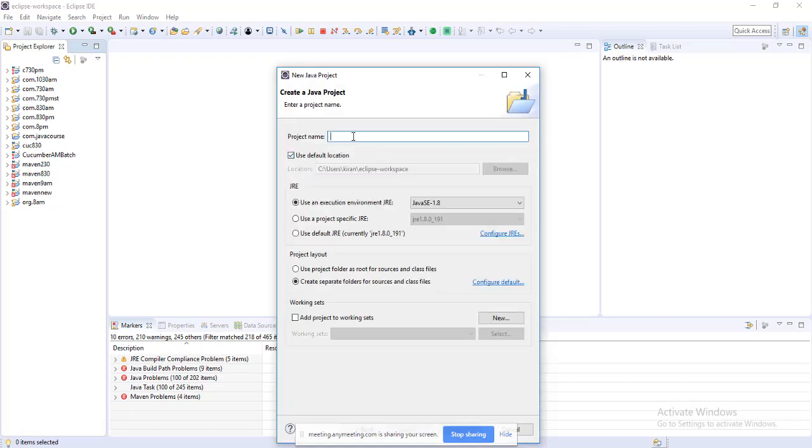You can generally give any name to the project. In an organization, assume that you are working on banking, SBI banking, so it may be com.banking.sbi. This is how the structure will be. Assume that you are working on HDFC: com.banking.hdfc or org.banking.hdfc. This is how it works. Clear?